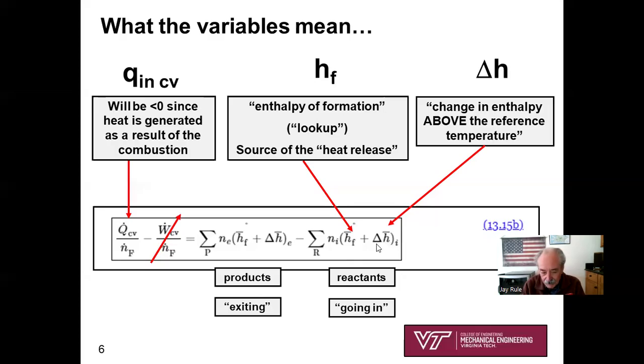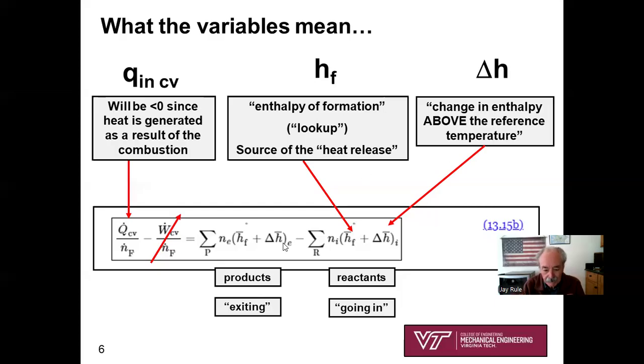Now let's switch gears and look at this delta H. I've got a delta H for both going in terms and going out terms. So I'm subtracting out terms from in terms, but these are actually deltas that you're trying to figure out in order to subtract one from another. This delta H term is called the change in enthalpy above some reference temperature that you, the engineer, set.